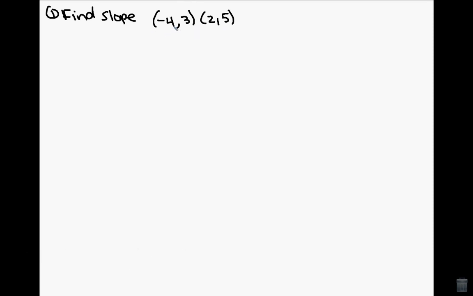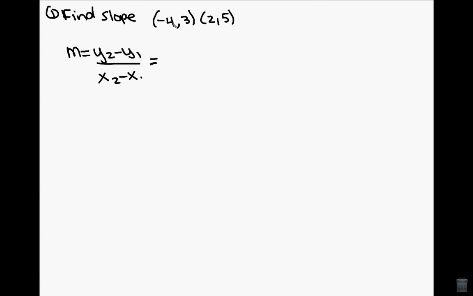You're welcome to graph these on a number line and count if you'd like to. However, the slope formula might be a little bit quicker because they gave it to us as ordered pairs first. So go back to your slope formula, which is y2 minus y1 over x2 minus x1. When you do this, it doesn't matter which one you call x1, y1, which one you call x2, y2. However, you have to be consistent.